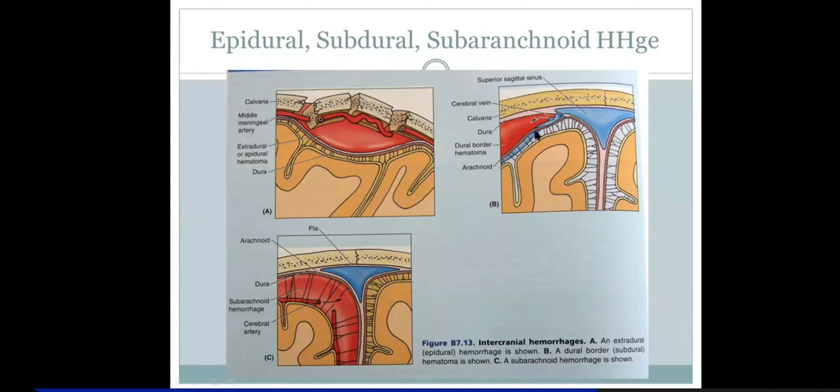And as I told you, cerebral vessels will perforate the meningeal layer of the dura to drain into the dural veins and sinuses. So the subdural space is traversed by the cerebral vessels to drain into the dural veins and sinuses. They have to pierce the meningeal layer, only then will they drain into the dural veins and sinuses. So cerebral veins perforate, and there are emissary veins above as well. So obviously, if there is hemorrhage here, the cerebral vein gets ruptured. So the blood deposited will be venous blood in case of subdural hemorrhage.